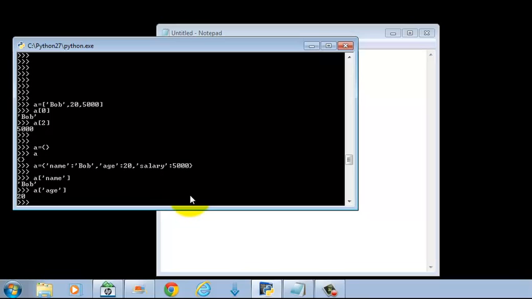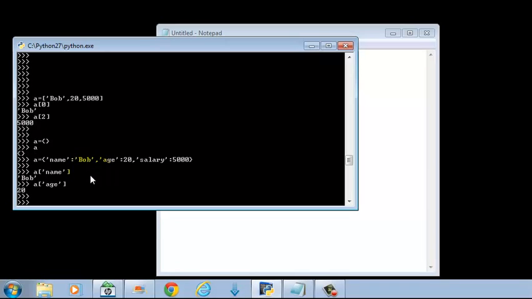So with dictionaries, we need not remember the position. In fact, you can just remember the key. Name is a more meaningful key for the value Bob than remembering position 0. That's why we use a dictionary.